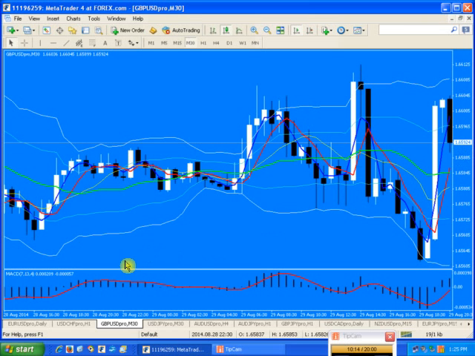I don't want to get too deeply involved here. I just want to give you a few basics of what you're looking for. No matter what you're trading, you're looking for the same thing when you use this particular template that I use here. I use this blue crossing the red every time, and I guarantee you, if you follow the rules and you're right 4 out of 5 times, you're going to do good.